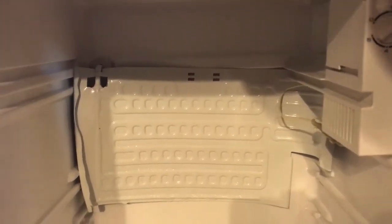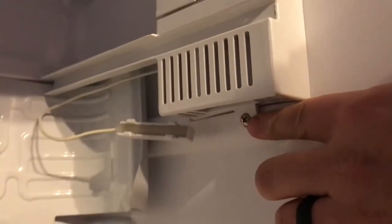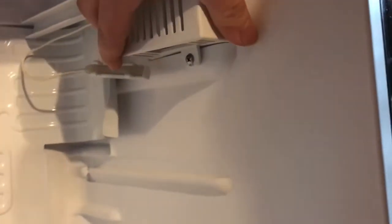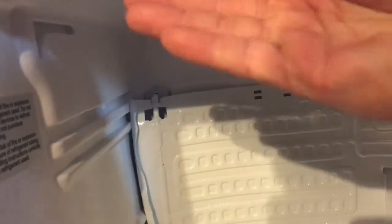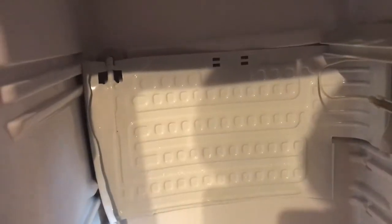So I got to messing with it the other day and trying to figure out how I was going to take that out. There is a little screw right here, and it looked like somebody had been messing with it. It was stripped already. It's tight now, but it was loose, and I just pulled on this and the whole thing came out. And when it did, the little door that was here fell out, and I took the tray out, and so that was all easy. So this was off the unit.